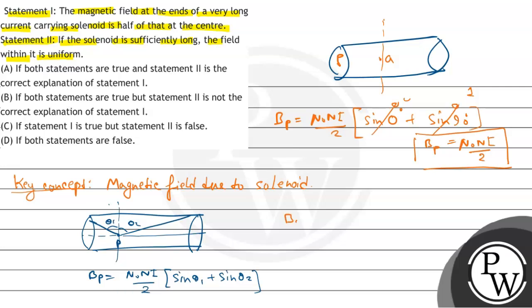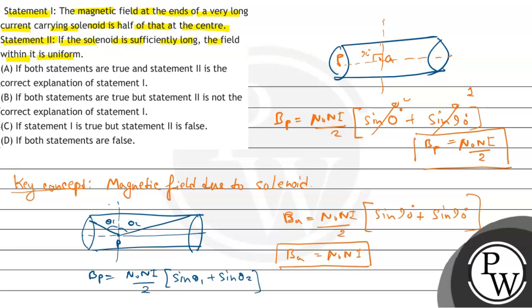Now B at Q, that is the magnetic field at the center of the solenoid, is equals to mu naught Ni by 2 into sine of 90 डिग्री, that is the theta 1, right? क्योंकि लॉन्ग सोलेनॉइड के केस में हम ये सोच सकते हैं कि जो एंड है वो इनफाइनाइट में है, तो द एंगल विल बी 90 डिग्री प्लस साइन ऑफ थीटा टू, तो थीटा टू भी सिमिलरली 90 डिग्री होगा। सो दैट इज इक्वल्स टू mu naught Ni. This is the value of magnetic field at Q.